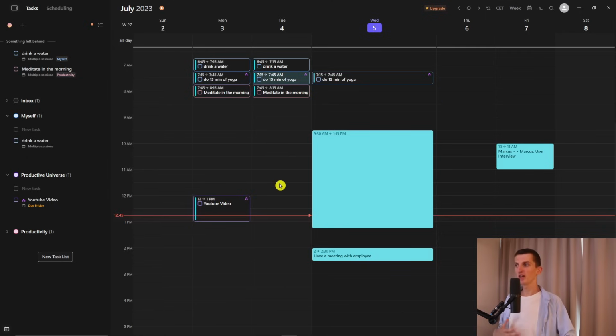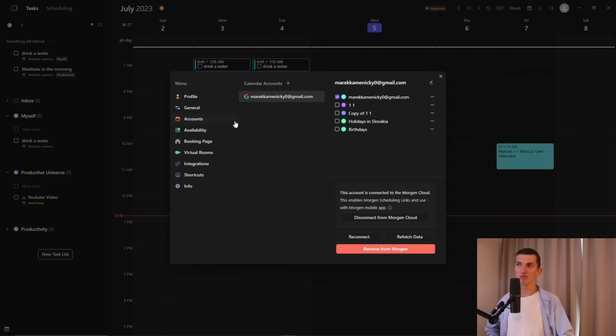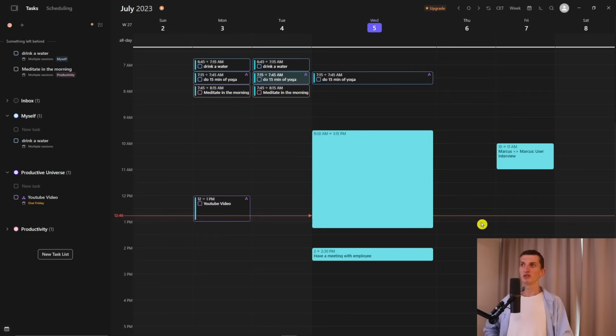So it's still a good program, a good tool, but for me Sunsama is a little bit of the winner. I like it most. It's efficient and better compared to others, only because it's cheaper if you focus on the money side. But even the integrations here are in beta version, so they probably have some work ahead of them, but still a good tool. I'm not going to say you shouldn't use it. Test it out. You can have a free account, which is a huge advantage compared to other tools, and decide for yourself which one you like the best. I'm just a messenger, right?